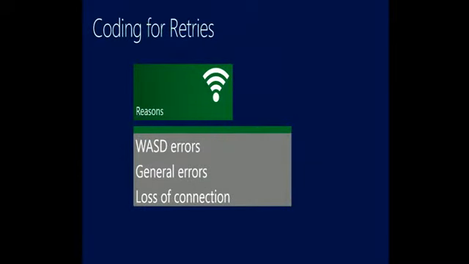Anybody heard of the transient fault handling application block in the Microsoft Enterprise Library? Come on, 1, 2, 3. You guys heard of the Enterprise Library, right? Okay. Anybody try to build a retry into their application without the Enterprise Library? Anybody? How painful was that? Very, right? How easy it is to use with the transient fault handling application block. There's got to be an acronym for that I'm missing. Anybody know how easy it is to do?